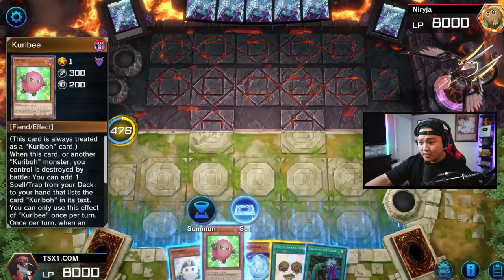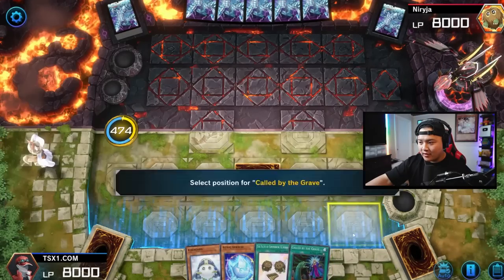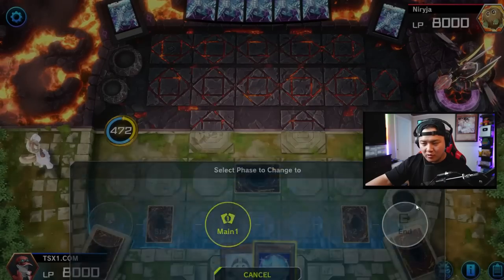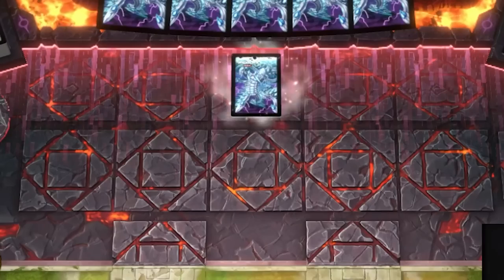Oh my god, here we go. We're just gonna set this. Okay. Set Flute of the Summon. No, I'm gonna set Call by the Grave. And set Flute of the Summon KURIBOH, just in case. So that we don't die. You know what I'm saying? If our opponent is playing Numerons, we don't die with, because we get to special summon a Wing KURIBOH directly from the deck.